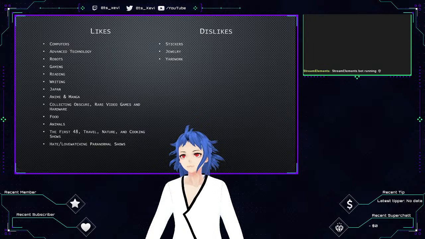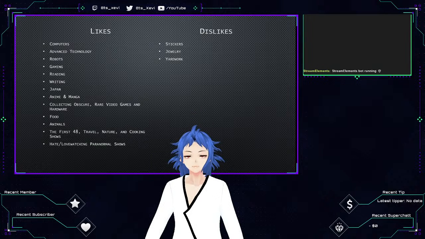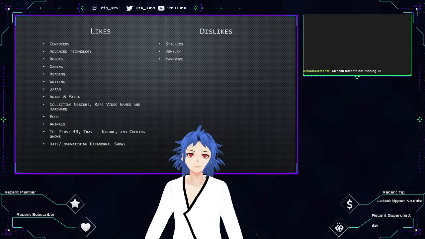My first console, as I was saying, that I actually worked for and bought myself was the Nintendo 64. Then shortly afterward, I was given a PlayStation as a hand-me-down present from my aunt when my cousin didn't want his anymore, or something to that effect. It's been a long time, I don't really remember how it went down. So those were my first consoles growing up: Atari 2600, N64, and PlayStation.